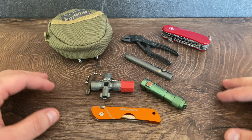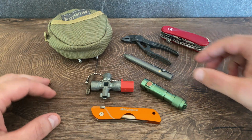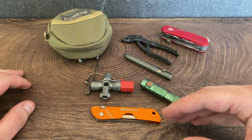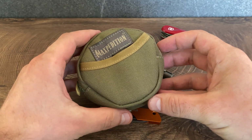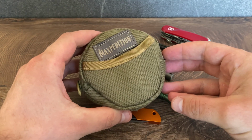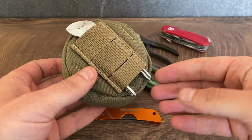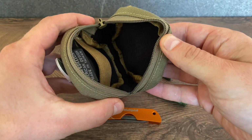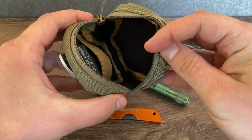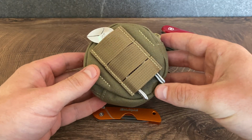I love this little kit because it's compact, and with Victorinox, KNIPEX, Maxpedition, FENIX and Multipick, this set stands for high quality. We start with the little organizer pouch. This is a can case from Maxpedition. I love the slot on the back side because a KNIPEX Mini fits perfectly in. And when we check the inside of the pouch, we have a main compartment and a slot with a rubber loop. Let's start with the KNIPEX tools.